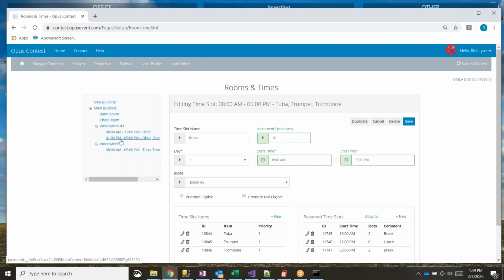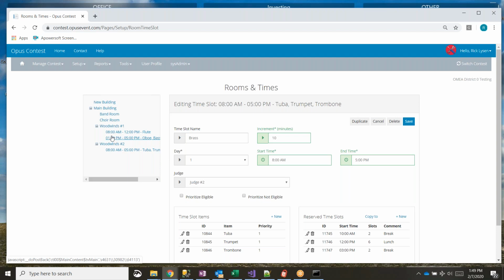How much time did you need for flutes? How much time did you need for clarinets or sopranos, altos, however you're doing it? And really start there and set up the time slots with your best guess. What will happen later on when you schedule is you'll find out if you have any problems. The system will tell you, hey, you need more room in flutes, or you have way more room than you need for tenors, and you can recover some of that and put something else in that room. But we'll get to that in another video.